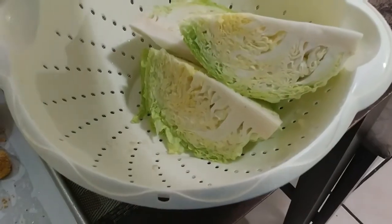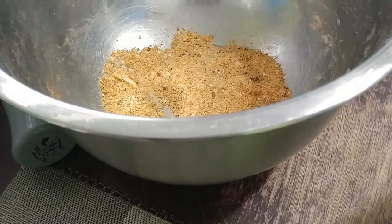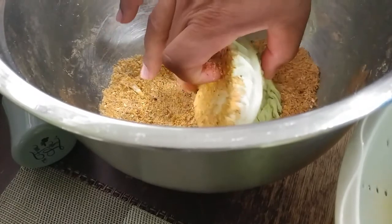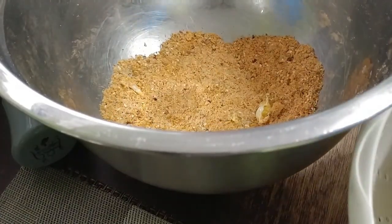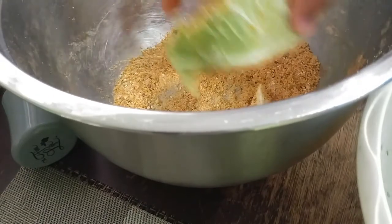Yes, when you're experimenting, you have to experiment 100%. So I'm just spraying a little bit of olive oil on my cabbage and putting them into the dredge. Yes, that's it. I'm just putting the dredging or the coating on the two sides that I've cut, and I'm going to make sure that it is as well incorporated as possible.